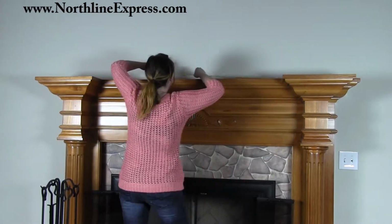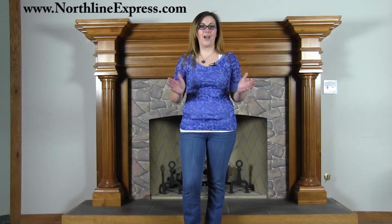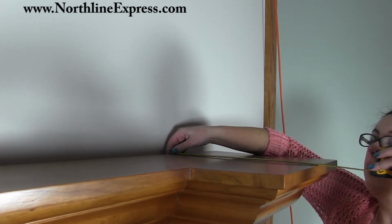If you're replacing an old or existing fireplace surround, you're going to want to make sure that you gather the following measurements. First, start by gathering your shelf width. You'll do this by measuring the total width of the top of the wood fireplace mantle at the widest part. Now let's gather the shelf depth. You do this by measuring the depth of the wood fireplace mantle from the front edge of it to the back side of the wall.